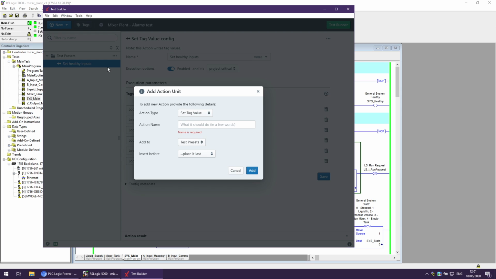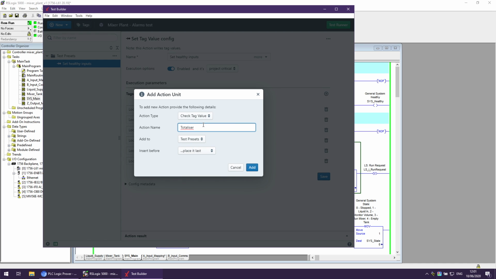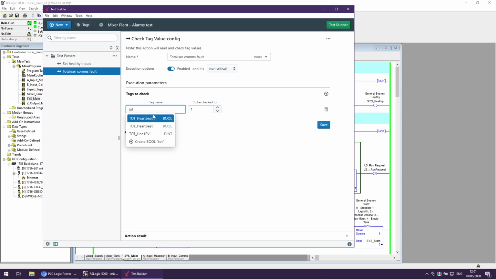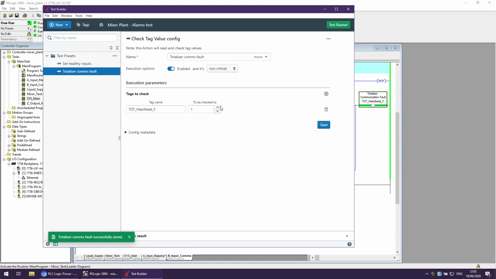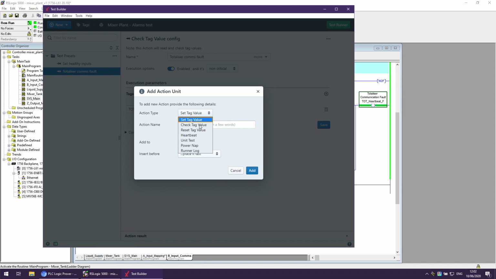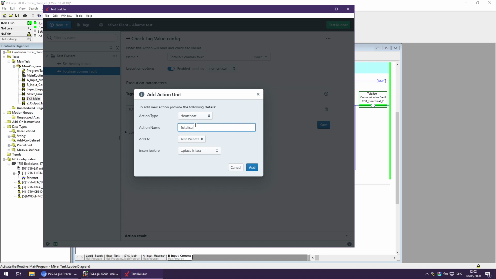Next is going to be totalizer comms fault. Find this tag with heartbeat fault. It must be 1. Yeah, and I save this. Next, to make it healthy, I will need to add a heartbeat. Totalizer healthy comms.